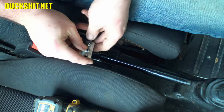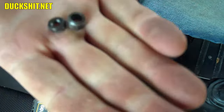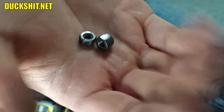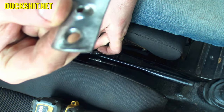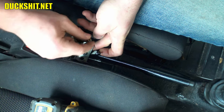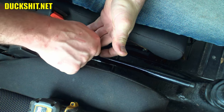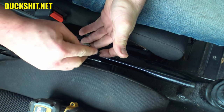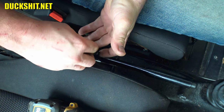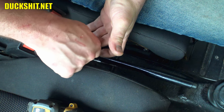Alright, here's the one, and these are the correct nuts that go on the little teeter-totter that's on the top here, that little seesaw. Boy, that kid's screaming. This little thing right here. These are OEM parts, so I'm going to put the originals back on. These are from another car that was out in the yard. I cleaned everything up, so everything is nice and neatly threaded. It shouldn't give me any weird issues while I'm assembling it here. You gotta be careful about fumbling these too, because you'll drop them down in a tunnel. Ask me how I know.